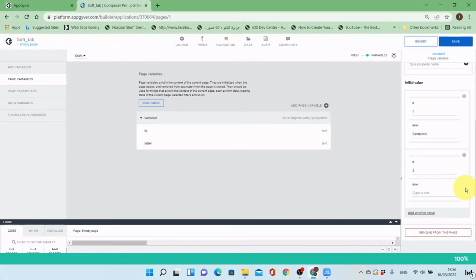Another item, burger. You can add whatever items you want.